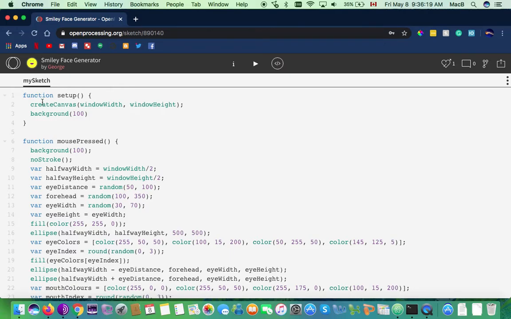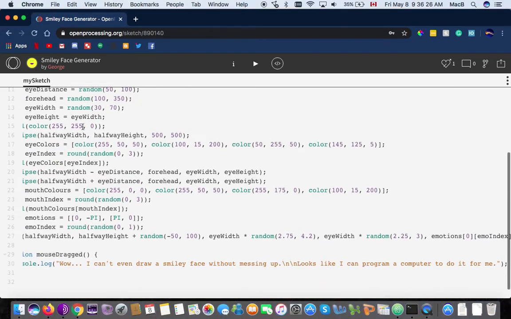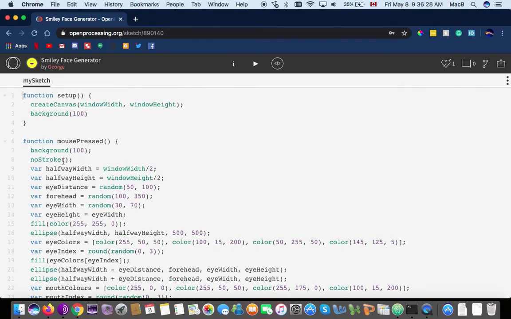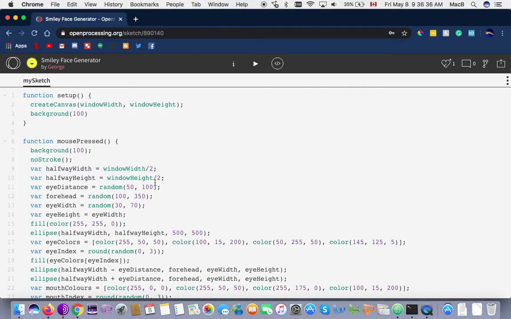And function, so yeah. So this is the regular RGB. So it says setup is just normal, and then it's mouse pressed. Background is 100. No stroke. Halfway width equals window width divided by 2. Halfway height is, and then it just defines a bunch of variables. Eye distance is random.